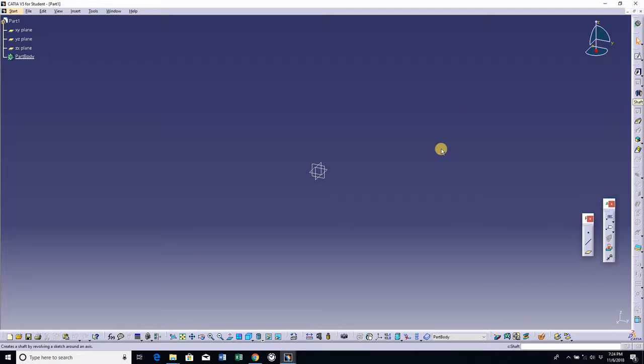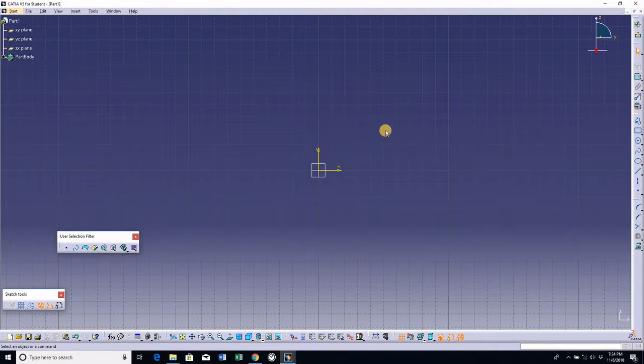The shaft tool is usually used to create parts such as a cylinder, parts which are symmetric with respect to an axis. So let's see how to use the shaft tool to create a cylinder. Use the sketch tool and select a plane. We have to create the sketch in order to create the cylinder. I'm going to create a rectangle using the rectangle tool.